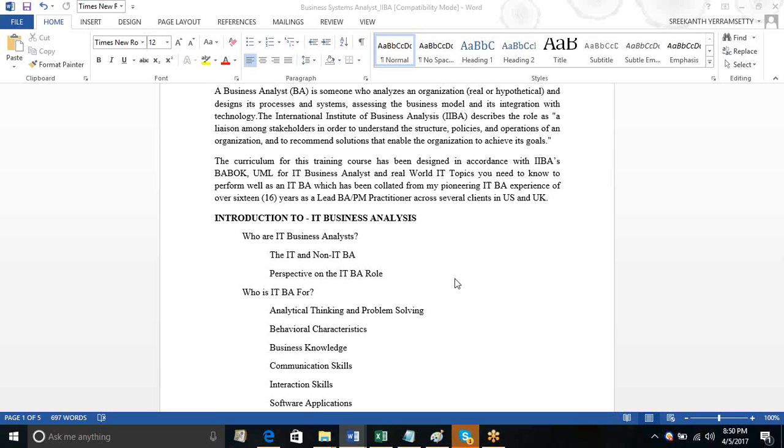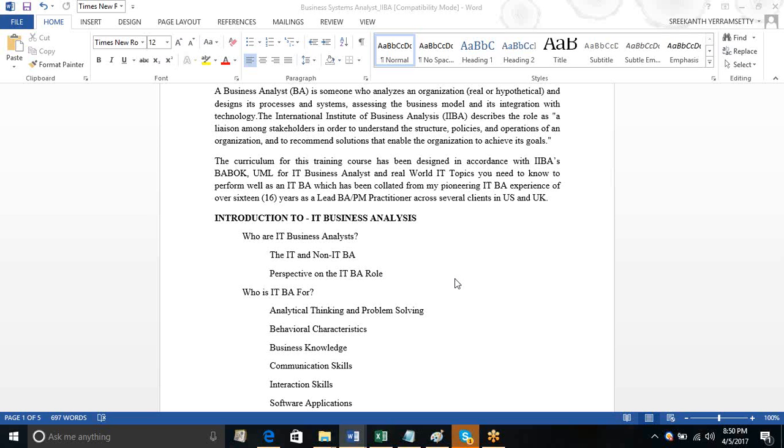Unlike a project manager, who has a particular set of roles and responsibilities, a BA is somebody who needs to be technical enough and business savvy in the domain area that they are working, who also understands the business jargon. When we mean the business jargon, the terminology that they use in a business context.